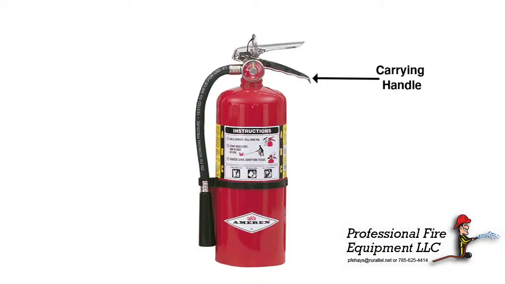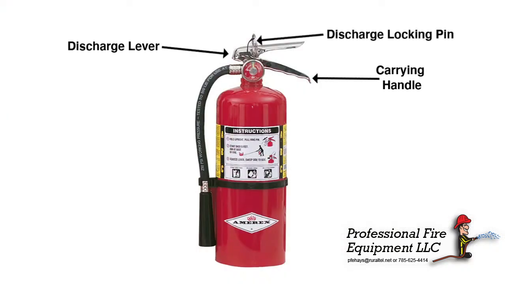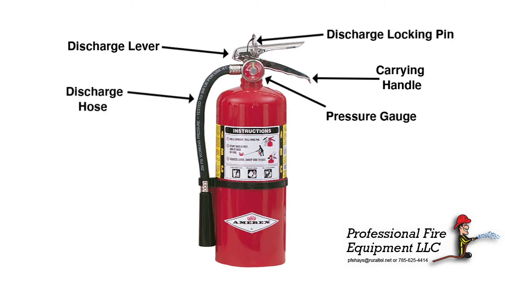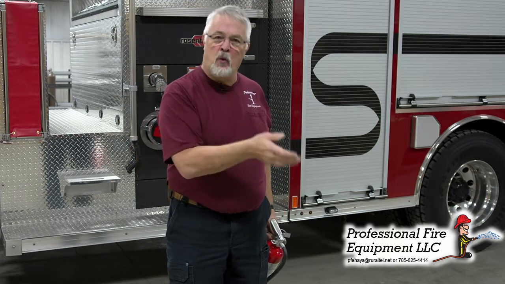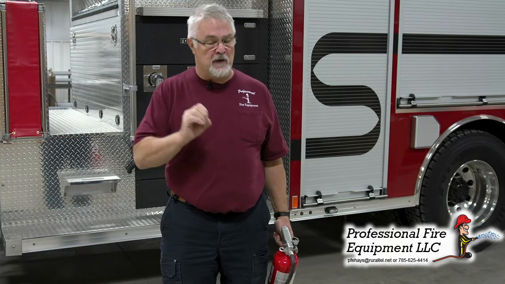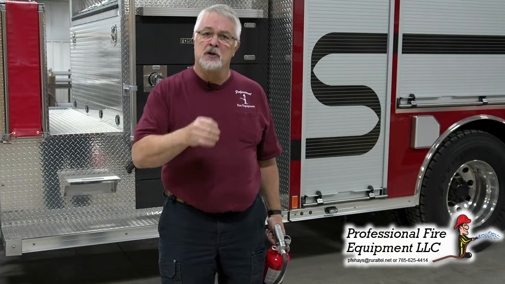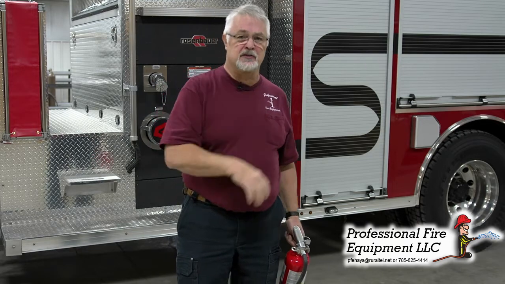This is like any other common fire extinguisher that you will find. It has a carrying handle, a discharge handle, a pull pin, a pressure gauge, and a discharge hose. The National Fire Protection Association has upgraded their standards. They decided what we want to do in the United States is to make the information I'm giving here work in Alaska, in Hawaii, in Maine, in Florida. No matter where you go, your fire extinguisher should work the same. A fire extinguisher should be a fire extinguisher.